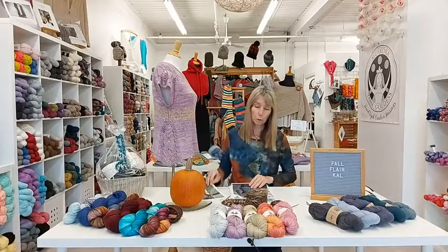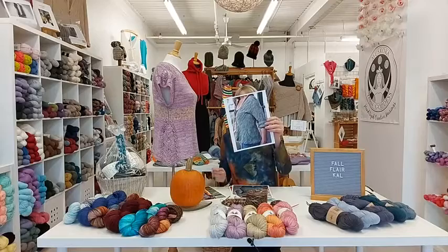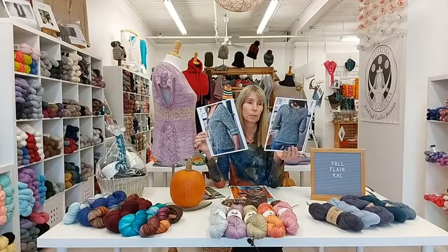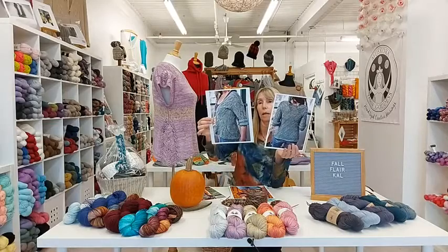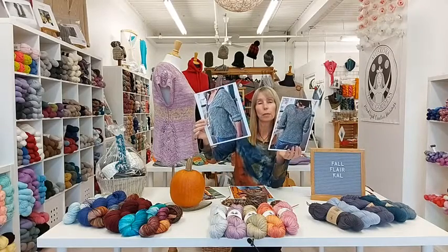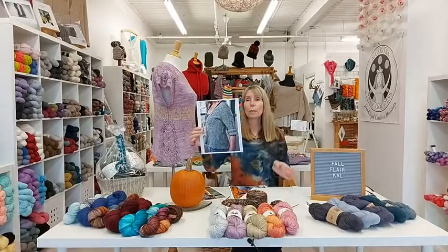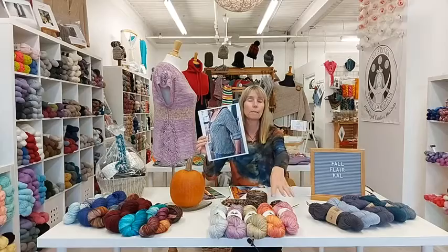And then option number 2 is the Trapeze cardigan. I think the incredible lace and cable work scared away some knitters, so it's not as popular as option number 1 and 3. But when we have one finished, we'll be sure to show you, and it's really not as scary as it looks. So for this one, it's worked on 3.75 millimeter needles. It's also worked in the same yarn.